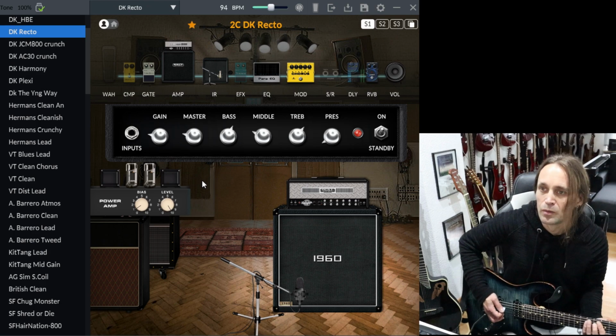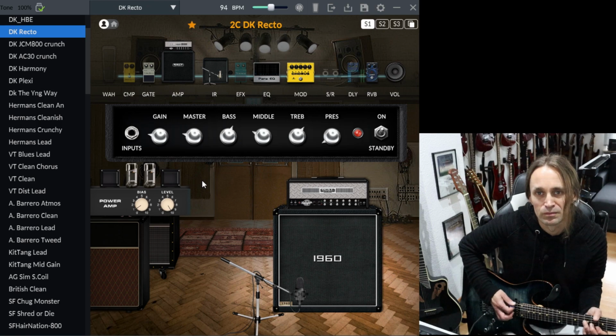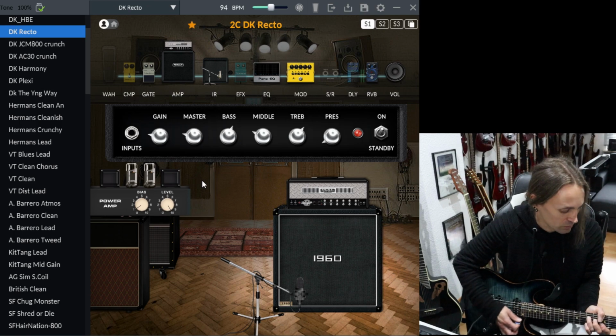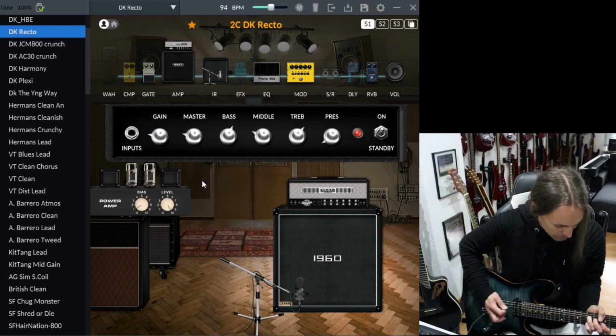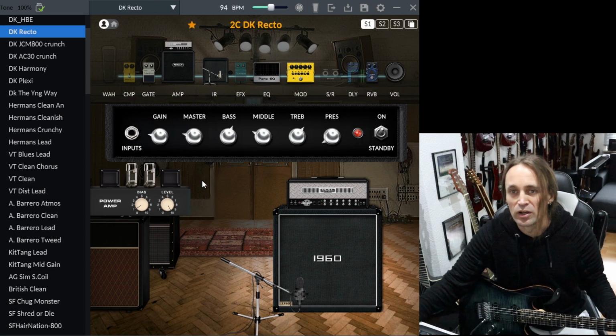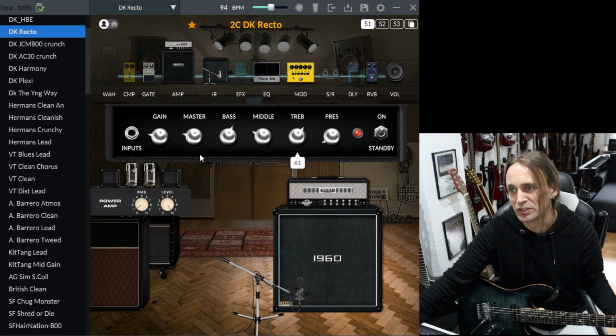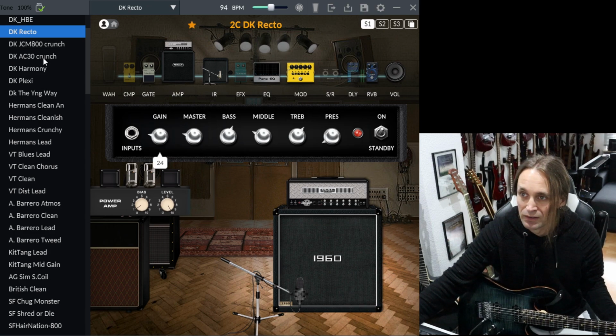If you are playing this or looking for this, I don't know, grunge tone, Seattle grunge from the 90s, only just in a better version, then I'd recommend to try out the Recto patch here and reduce the gain.